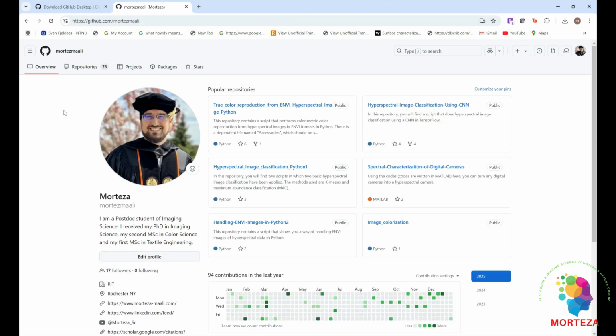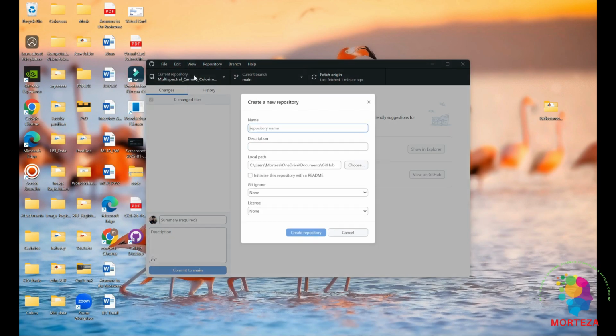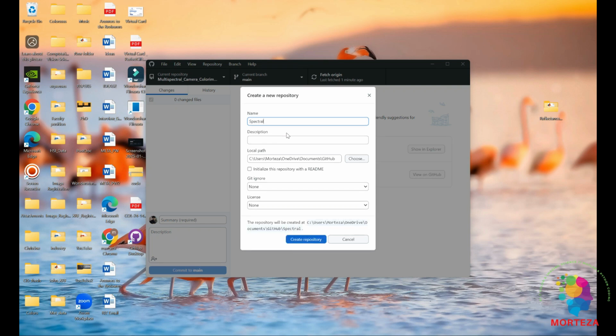Now, what if I want to make a new repository? Let's go do that. We go to File, New Repository, the name, Spectral Unmixing.